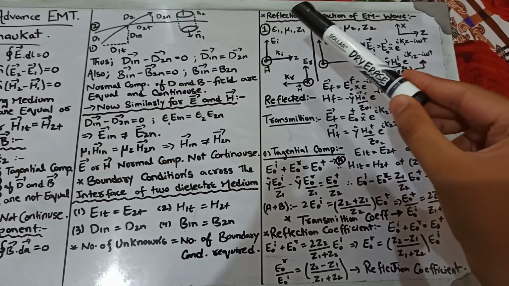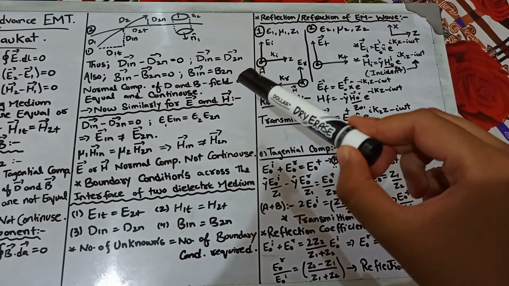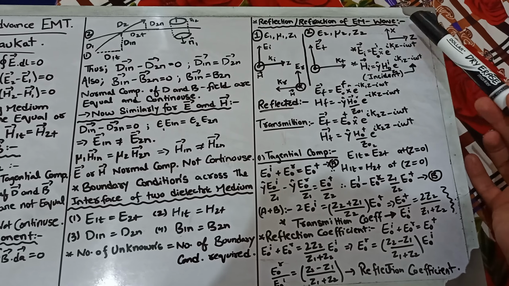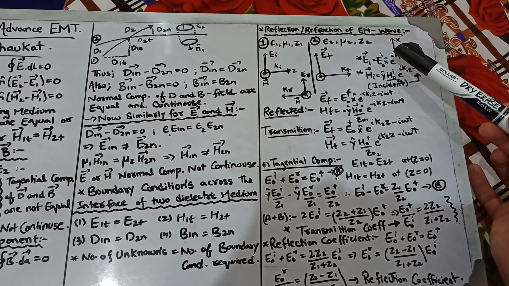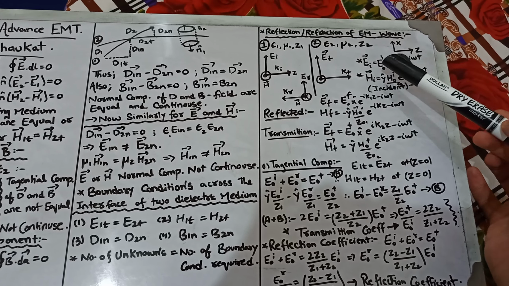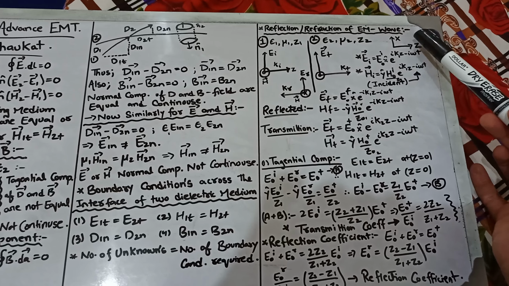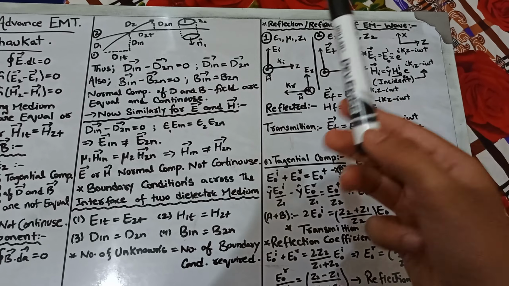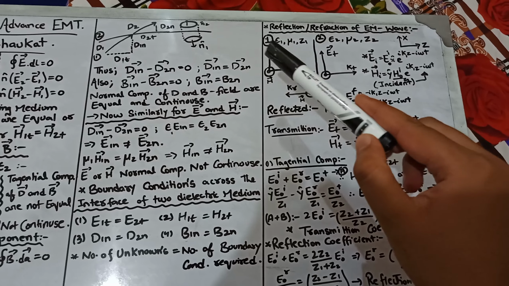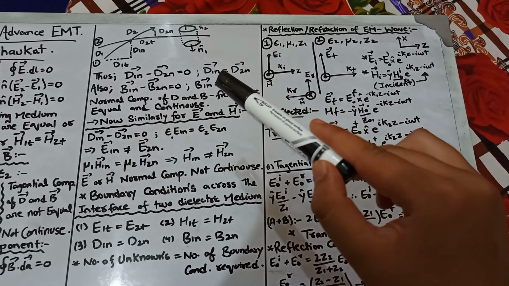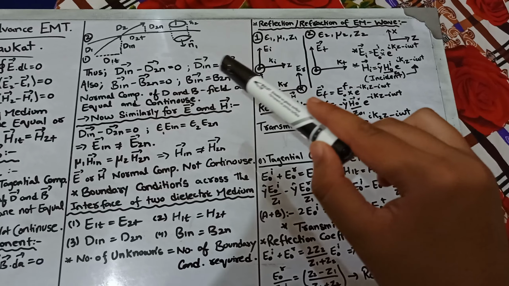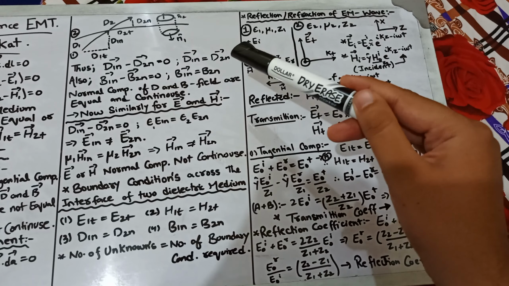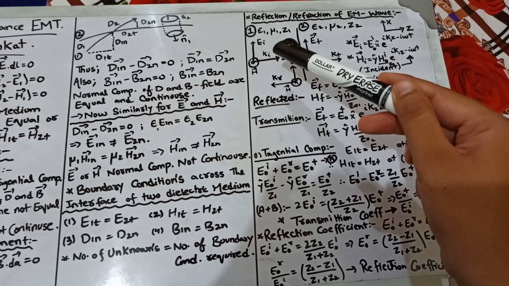Okay, so let's suppose your electric field is going in the x direction. This is the coordinate I am taking for x. Let my electric field be in x and my wave propagating in the z direction. I'm taking these coordinates, always remember them for this problem. So my electric field in the x direction, because it is incident on one medium, I denote it as EI, and my wave is propagating in the z direction, so I wrote it as KI.